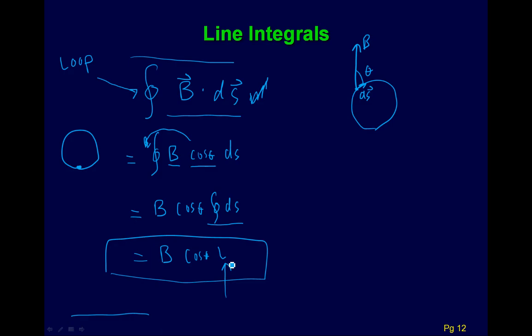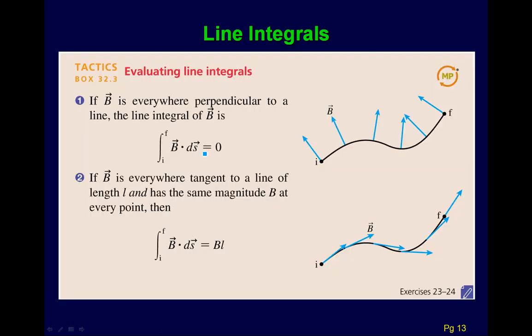So Ampere's law is really only useful in cases where it works like this. Otherwise, if the B field isn't constant, this thing is really nasty and not much fun to do. It's even simpler than that, though, because there are literally two cases. In the first case, the B field is 90 degrees to the line. We said our function was B cosine times the length, and the cosine of 90 is 0. So if it's 90 degrees to the line, it's 0.